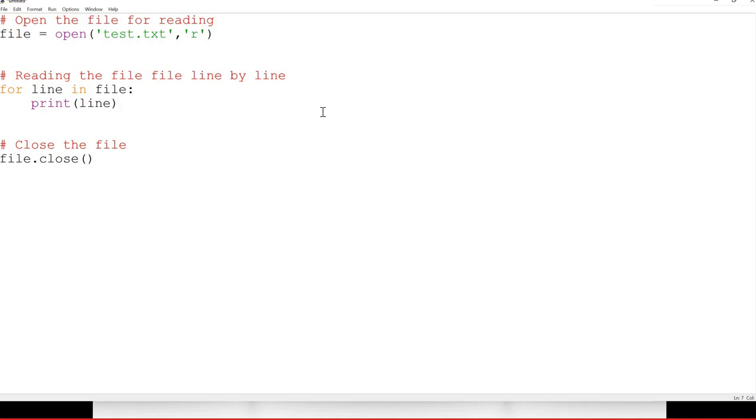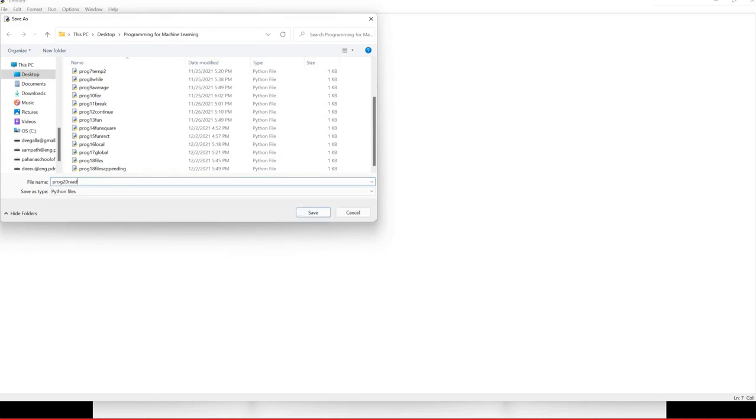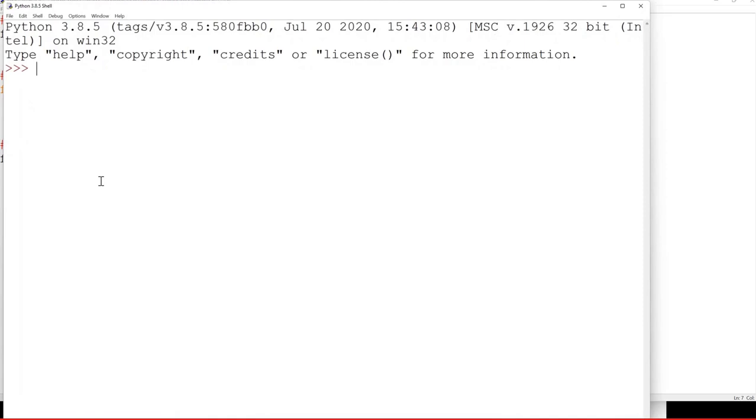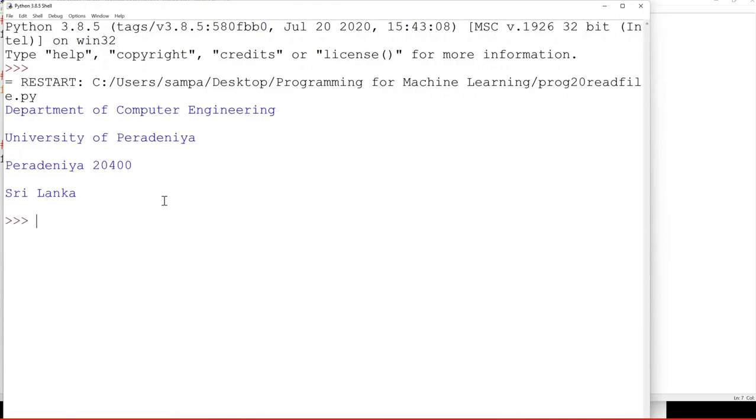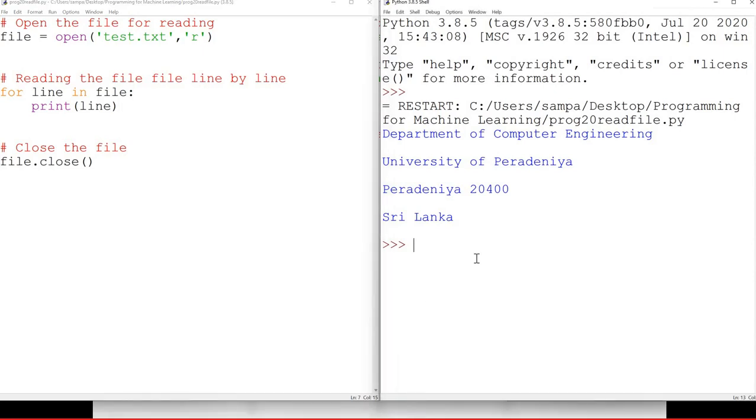So this is not the final answer, but let's say, I'm going to say run module. And then this is program 20, read file. Now when you read it, you will get like this. Now if you are wondering why we are getting this, let me explain.